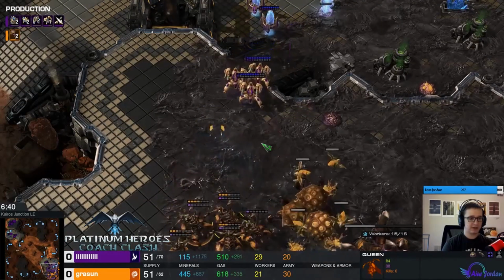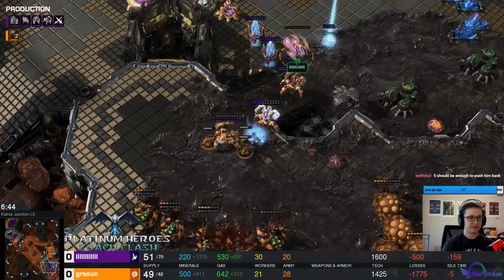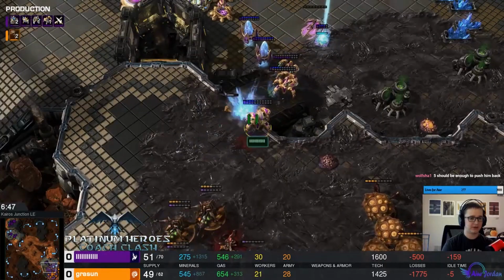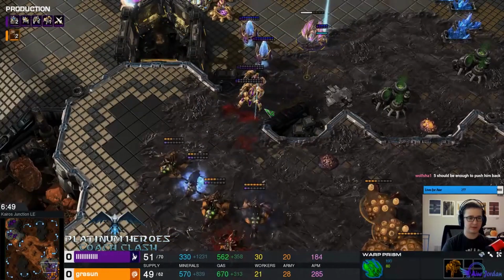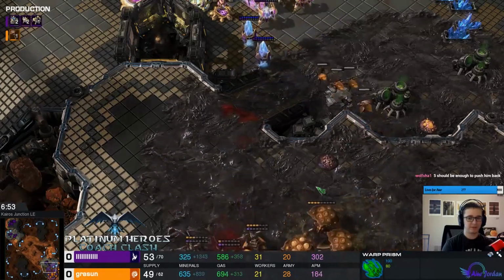Every second counts right now. The Locust coming down, scooping up the Immortals. The Locust getting a ton of DPS on the Immortal shields. Barriers down on 2 of them. The Queen's probably going to pick one off. Oh man, it's close. Second round of Locusts coming out.